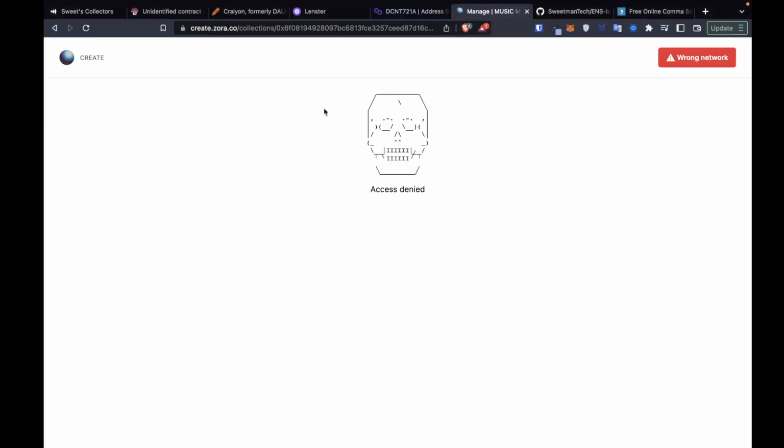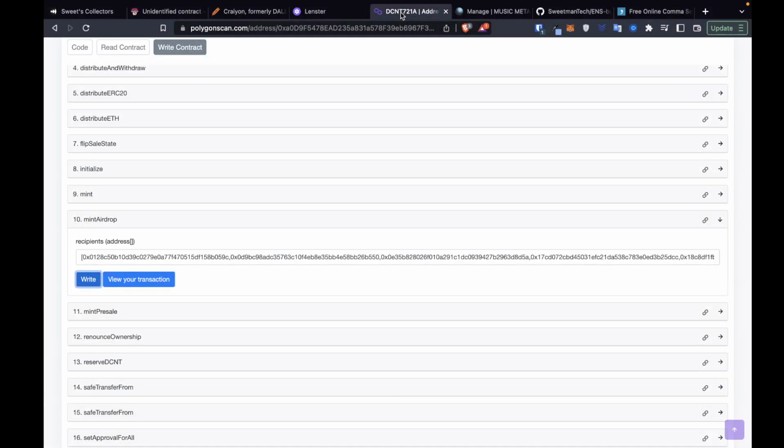And then we'll come back over here. Okay, so now we're on the wrong network again. We're going to have to keep toggling networks to get this to work. I'm keeping my registry on Polygon because it costs me significantly less. We're talking about pennies for me to do airdrops to all these collectors, which is way easier than if I was having to do that on Ethereum mainnet.